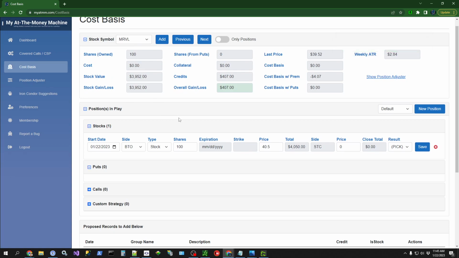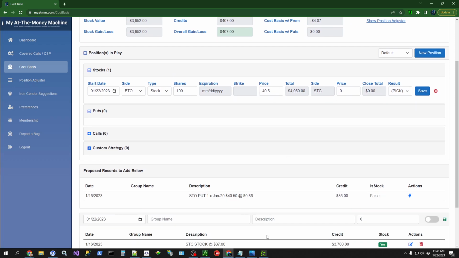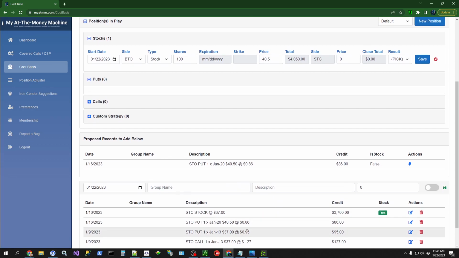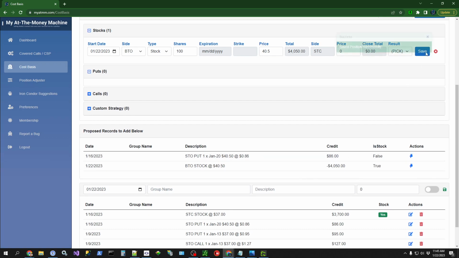And something else that we need to do, because you'll probably see that it shows the 100 shares, but it doesn't have a cost in here. And the reason why it doesn't have a cost is because we did put this position in play on the board. However, we did not record the transaction itself in the transaction history down here. You'll see that the transaction doesn't even exist down here. That's because when it creates a new position up here, it doesn't automatically put the proposed record down here. Perhaps I can make it do that in the future. But in order to get that record, you can just click save here and that'll produce that record for you.